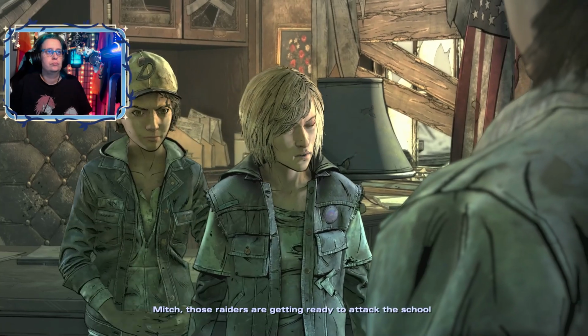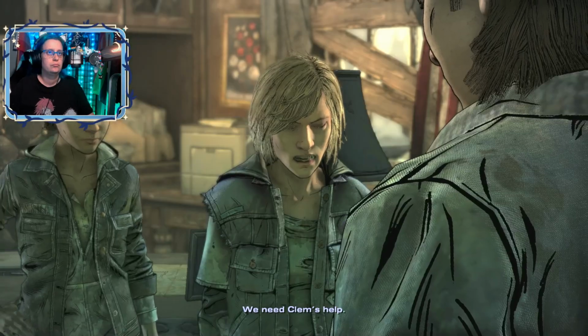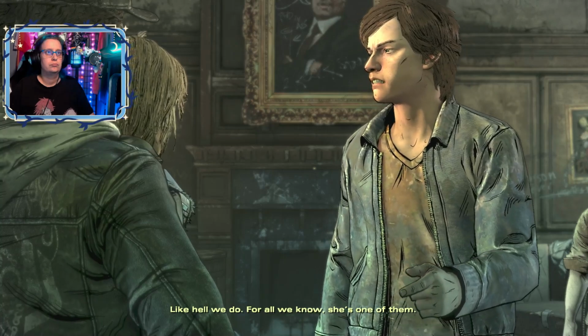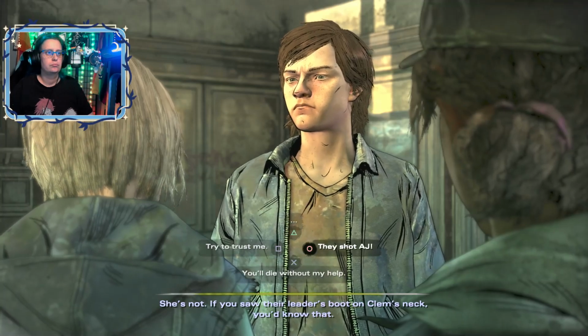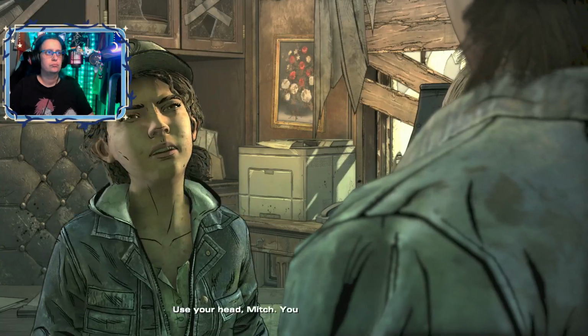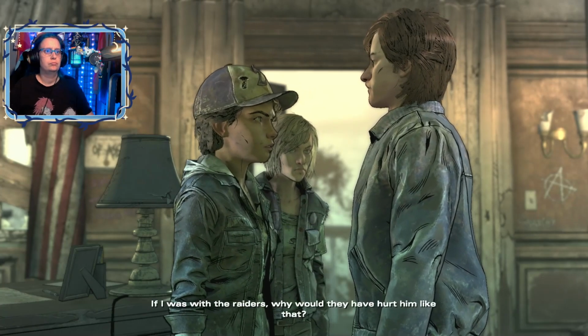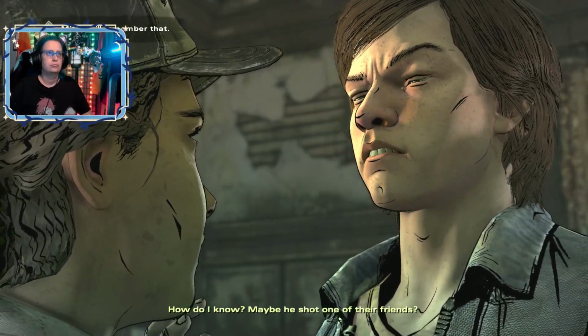Mitch! Those raiders are getting ready to attack the school. We need Clem's help. Like hell we do. For all we know, she's one of them. She's not. If you saw their leader's boot on Clem's neck, you'd know that. Use your head, Mitch. You saw AJ on your way in. If I was with the raiders, why would they have hurt him like that? How do I know? Maybe he shot one of their friends. Mitch!